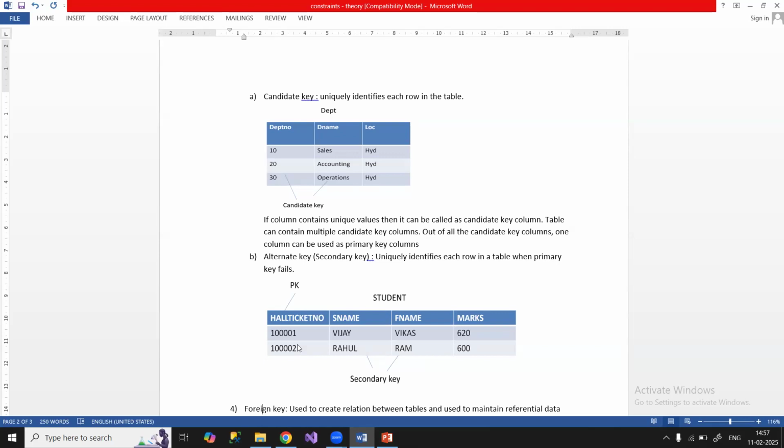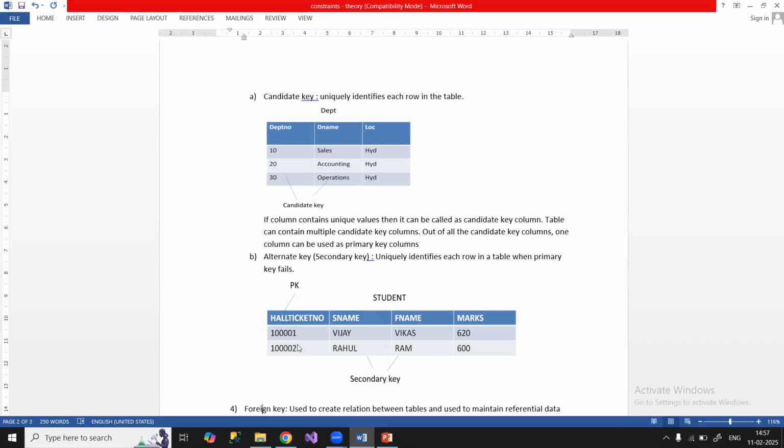If the student does not know the hall ticket number, then the student can enter student name and father's name. Student name and father's name he will never forget. He will remember. Hall ticket number he may forget. So by giving student name and father's name, he can get the marks. They are called alternate keys, secondary keys.